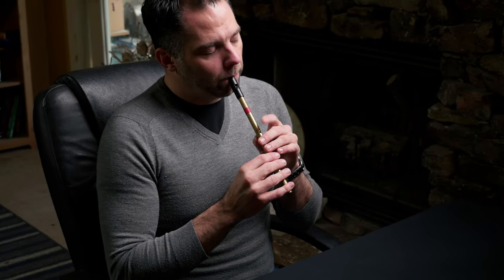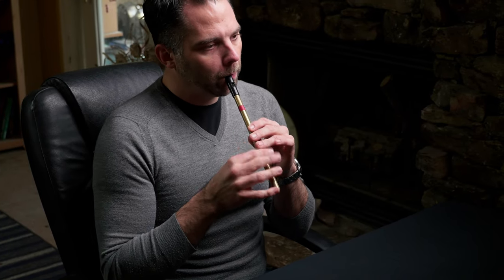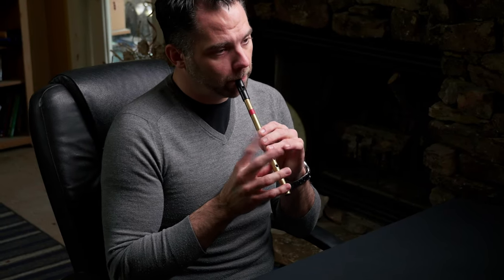B part going all the way up in the upper octave — nothing there except the roll on the high A. Trust in your whistle and make sure you know what it can do. If a high A roll works, cool, try it. If not, maybe a slide or a cut or something like that. Nothing there except just very simple cuts and tonguing to give it that jig groove. I'll usually do a triplet on that, you could do a cran. In that high G, just a roll and then a tap, because it's really four Gs in a row in that case. I use that trick a lot if there are four in a row — cuts are a bit more intense in the upper octave, so that's why I like to do that.